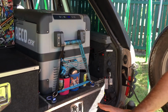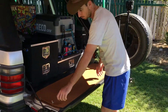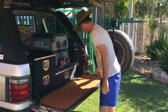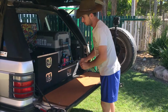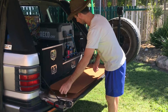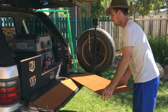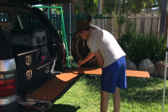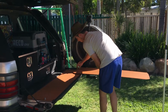And this lovely little table, I only made this up not long ago. My partner gave me a hand. One of the ideas behind this was to make a camp setup that's pretty versatile but also easy to set up and pack up. It also makes more room for other things. You don't want to be packing bulky items into your camp setup. Just undo your wing nuts, spin around, do it back up.